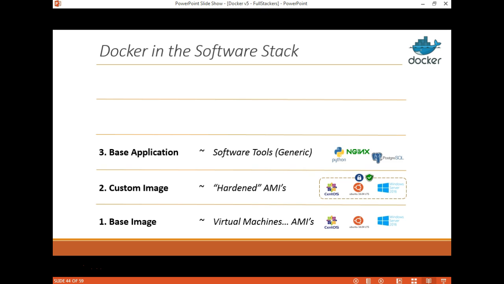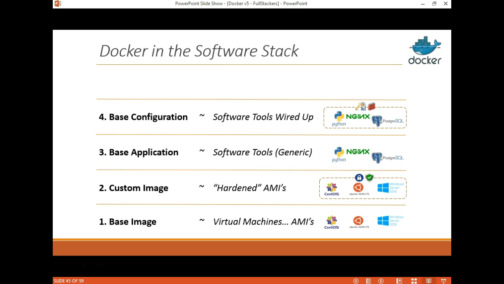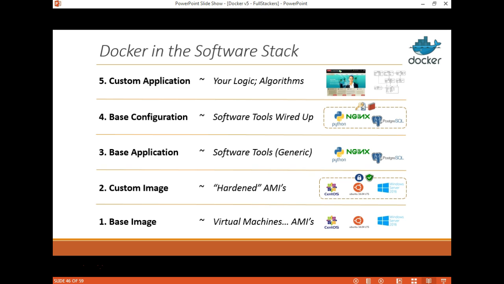Now we have a hardened machine and we start putting some generic applications on it, which we then harden or configure with permissions and whatnot. And then we're talking about your application logic, your algorithms, your company's secret sauce. This is just the way I think of software stack layers. Docker, and I'm assuming other containers, live up here.